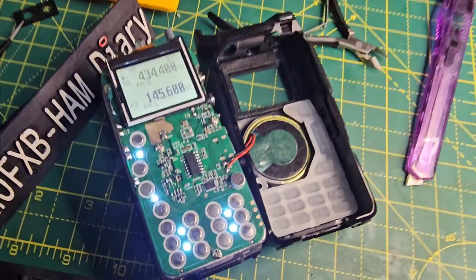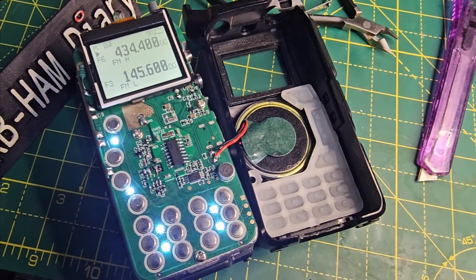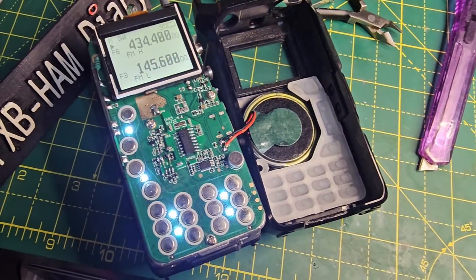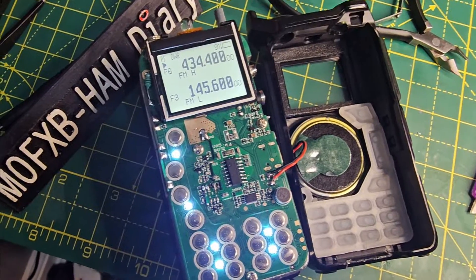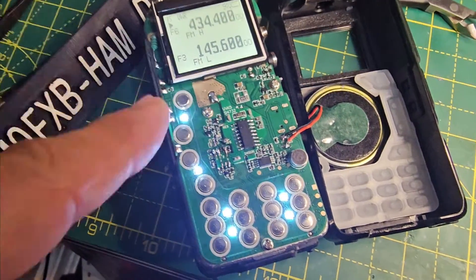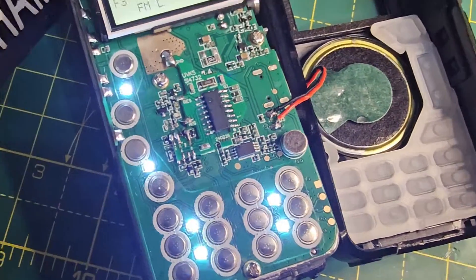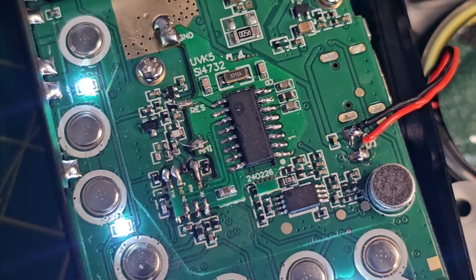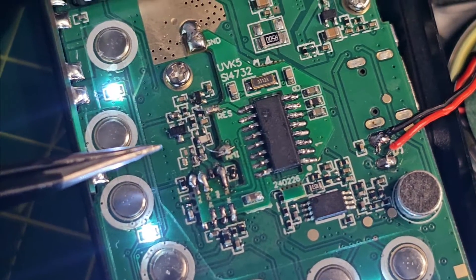You might think it's too hard and you can't see, but as long as you don't keep the heat on there for long, you just put some flux on and clean it up. I've been using alcohol wipes — you can buy a hundred for about five pounds. Clean it all up afterwards. There are a couple of components you do remove, which you can just about see here where they've been removed.